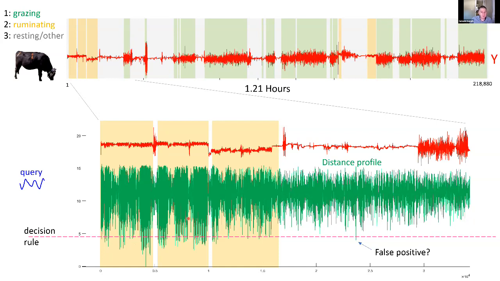Then I have another burst of ruminating here, lots of examples below the threshold. I have another correct example of a true negative, and so on and so forth. And then for the rest of the time, when it's not ruminating, I have no false positives except for one. It might be a genuine false positive. It might actually be the grad student missed this because it was so short, but this is actually quite nice. This incredibly simple rule that I made in 2 seconds of work is correctly segmenting my data set.